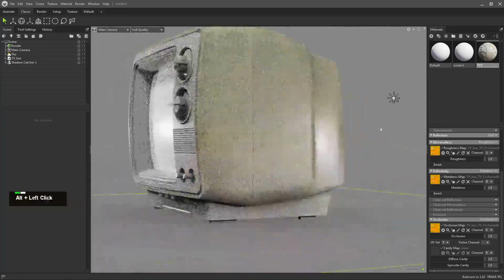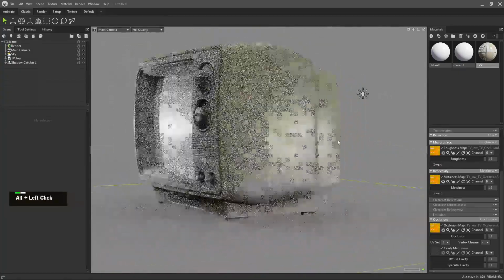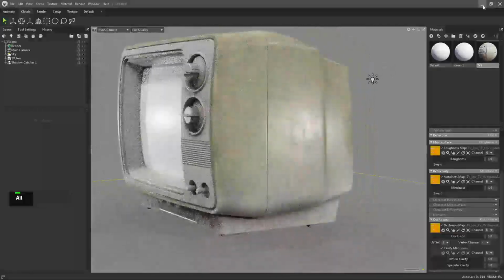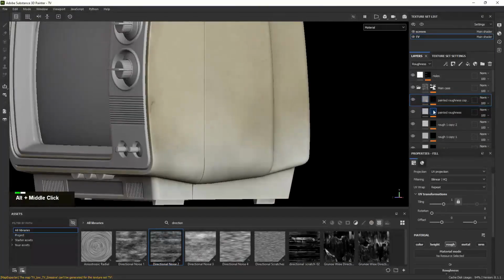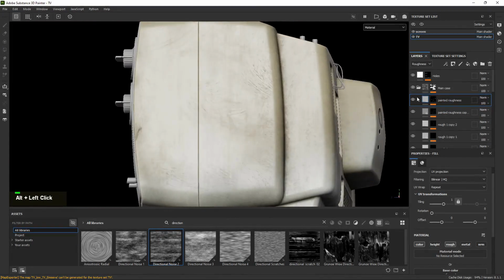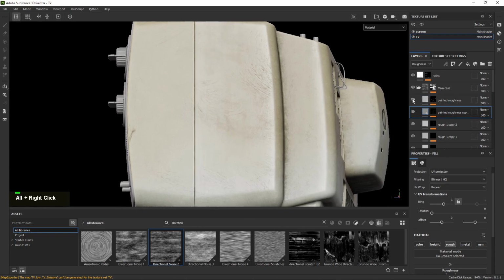Yep, it's looking good. I guess we can move on. Alright, what I'm gonna do is put the one we painted on top of the stripes that we just did, just because it makes sense to me. The TV itself probably came with the stripe roughness, and then the painted would be everything that's laid on top of the TV, you know?